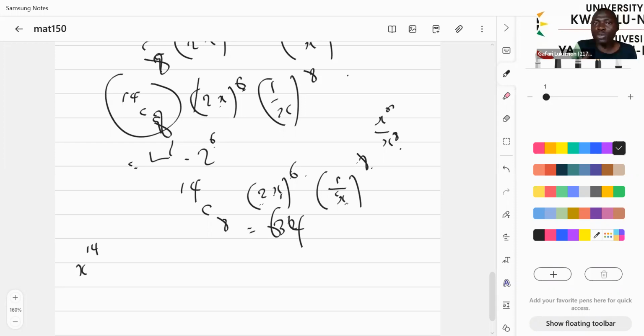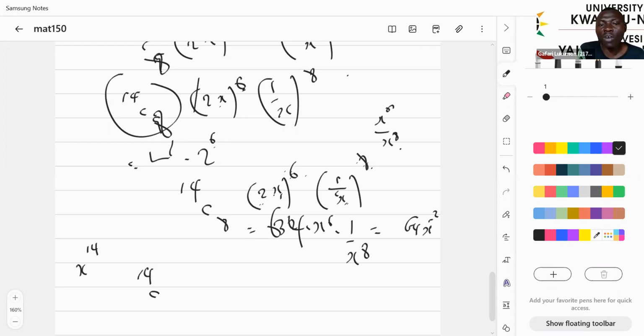I hope you understand what I'm doing, because if you add the power of this guy, it must be equal to 14. And the reason why we cannot use directly here is that at the end of the day, this will give me 64 times s raised by 6, then multiplied by 1 over s raised by 8, which will later give me 64 s raised by minus 2. But we are only asked to find s raised by 6. It means for you to find that is to have what?